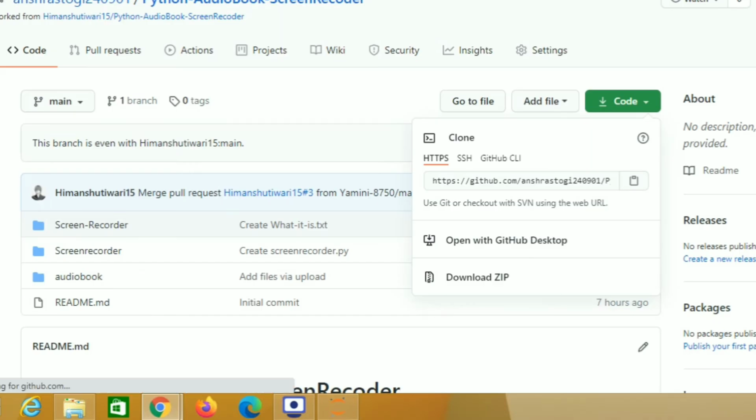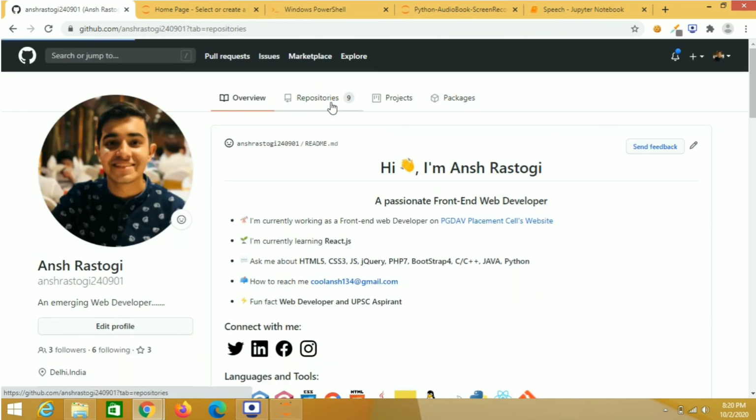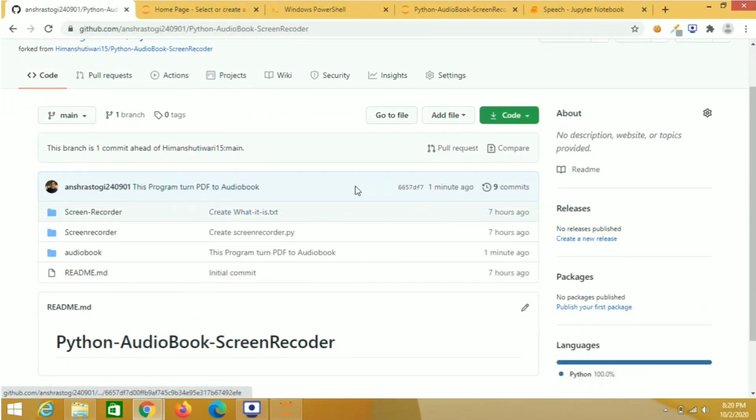Okay, so if I reload this page, you will see my file here. Yeah, this thing. I have added a file here. Okay. This program turns PDF. Now, if I want to push my changes, you have to create a pull request now, because what a pull request does is that, for example, Himanshu's repository is different from the repository that I made changes to currently. So to merge both of them, it's like syncing them using the synchronization factor here. So we have, that is the pull request.